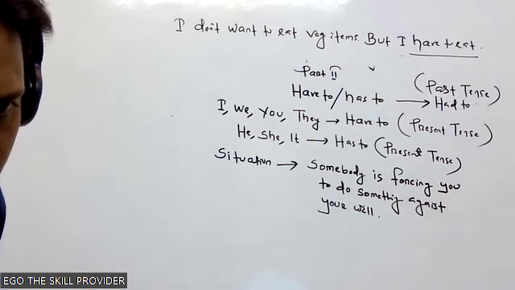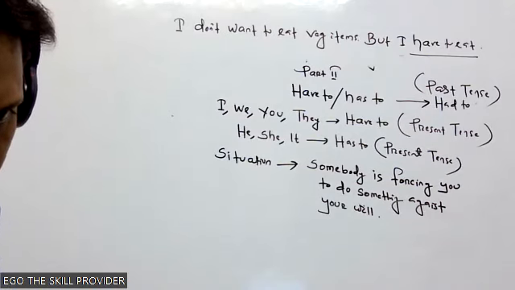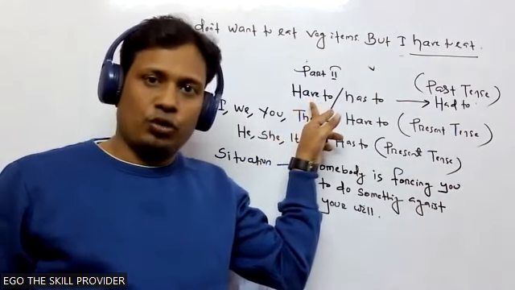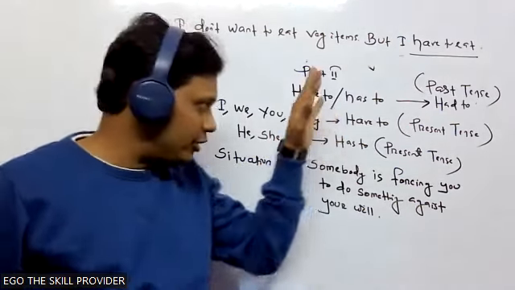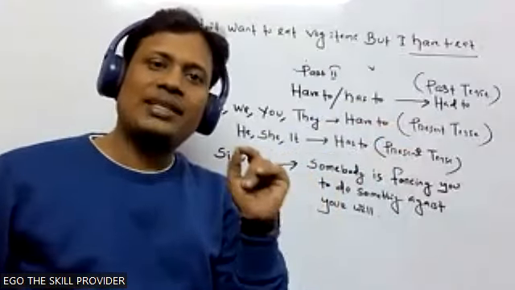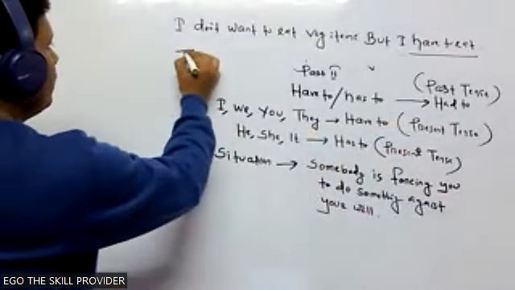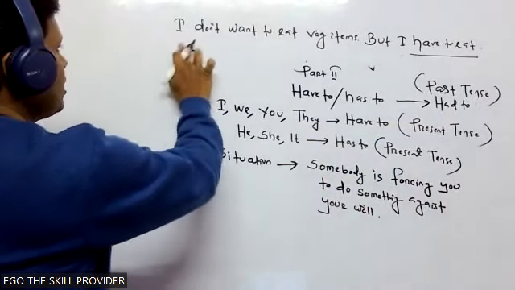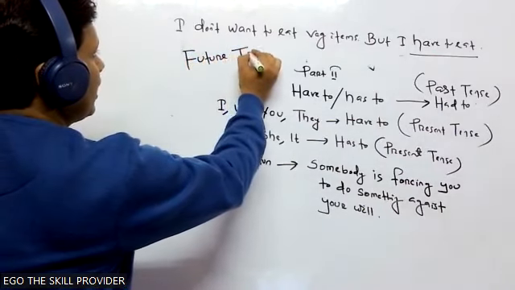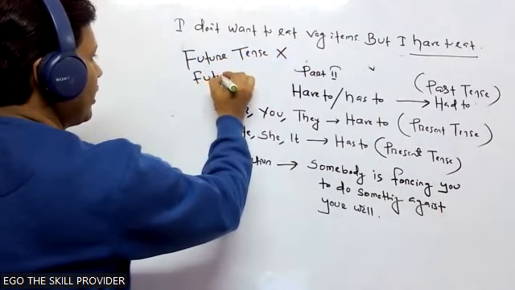What can we use in the future tense? Yes, you can use the same thing: I will have to go. I'll be telling you about that. For today, you have to understand this is present. When I teach you how future works, there is nothing called future tense, my friend. I have already informed you. There is nothing called future tense. That's a misconception. This is called future time. Saying future tense is wrong. Future time is correct.